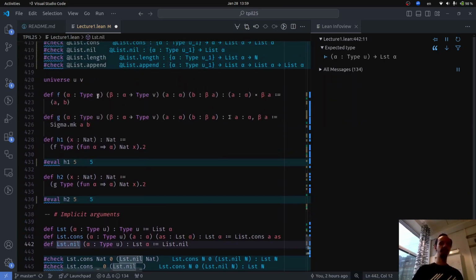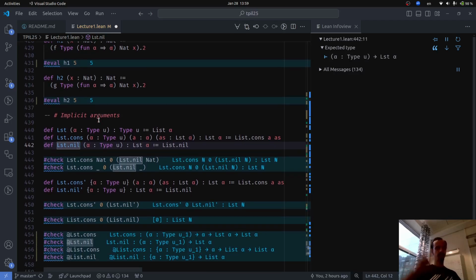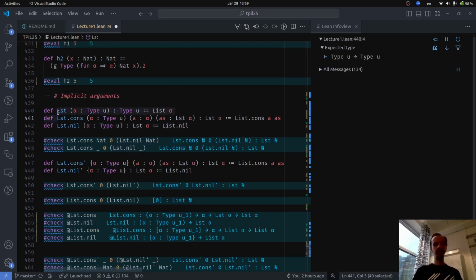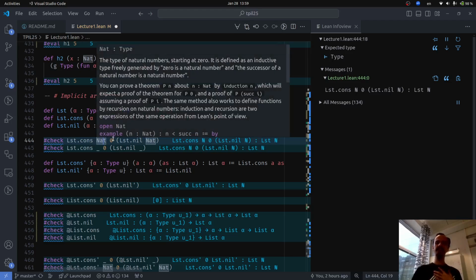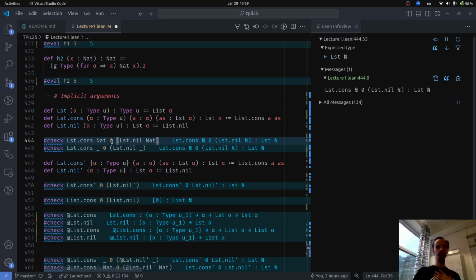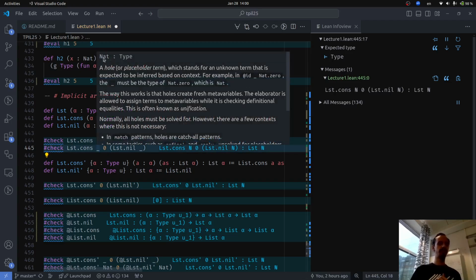But okay, when you have dependent types, it often becomes the case that you can figure out values of types from other values that you pass in. So here's an example of list where I use just these regular binaries. List takes a type and returns a type, and I do the same thing for cons and nil. If I were to do that, then in order to call it, I would have to pass it nat. Here I want to construct a list of one element, which is a 0. First I have to pass the type, which is nat, then I pass it 0, and then nil, which also is waiting for the type, so I have to pass in nat. But Lean can actually figure out that this has to be a nat, because the second argument here, 0, is of type nat. So it knows that this can't be anything else, and it figures out that this hole is actually filled with the value nat.